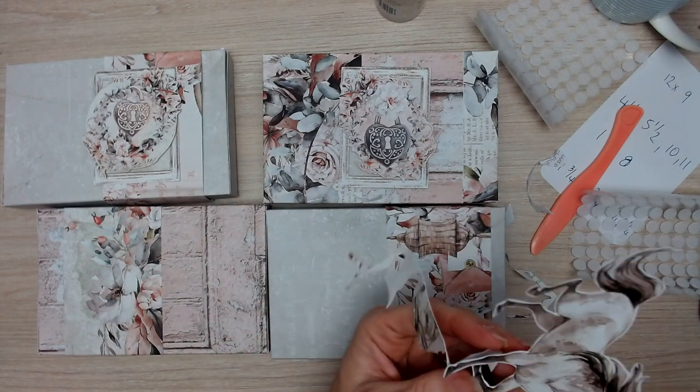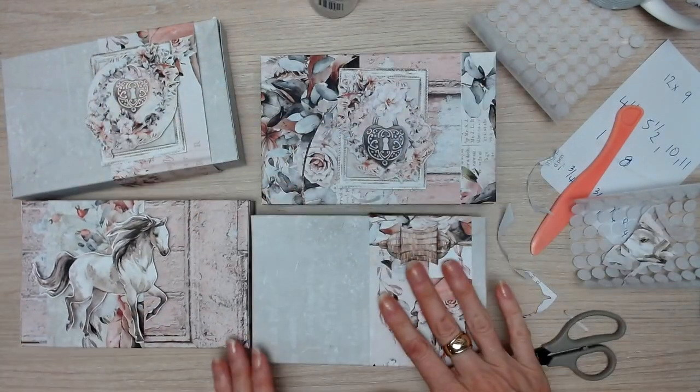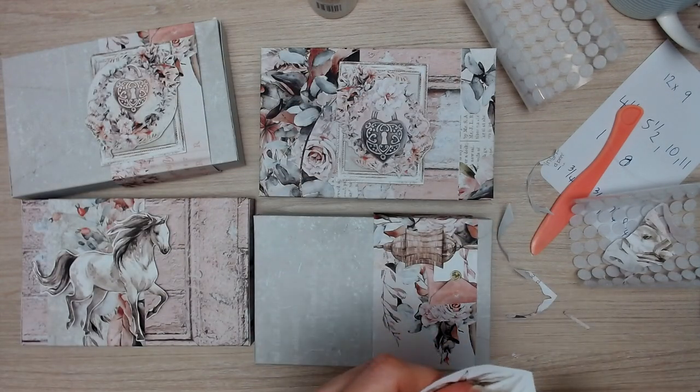If you're doing a lot of envelopes, take your time and enjoy the decoration of those, because it really is another whole blank canvas here waiting to be decorated.